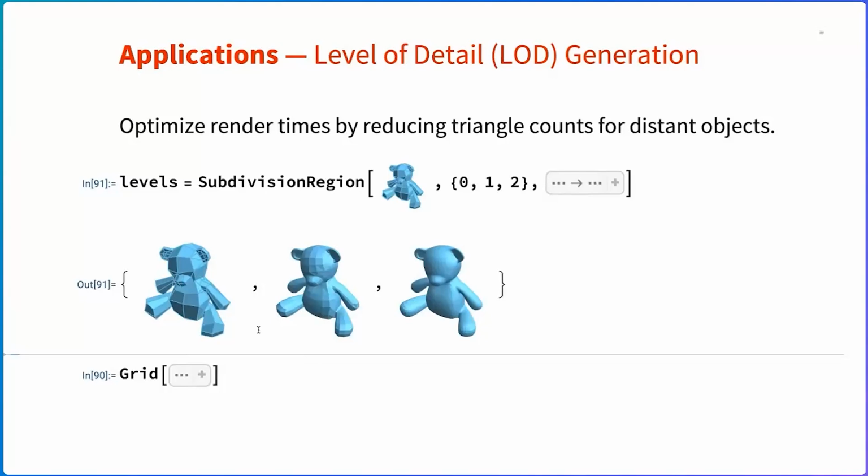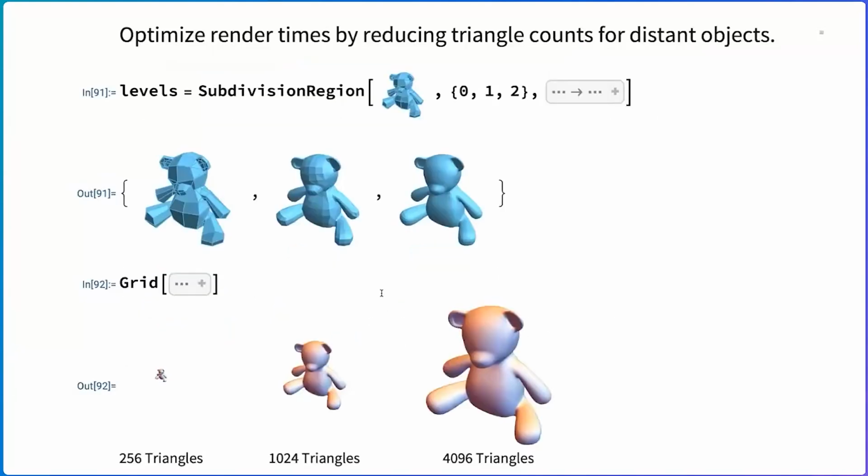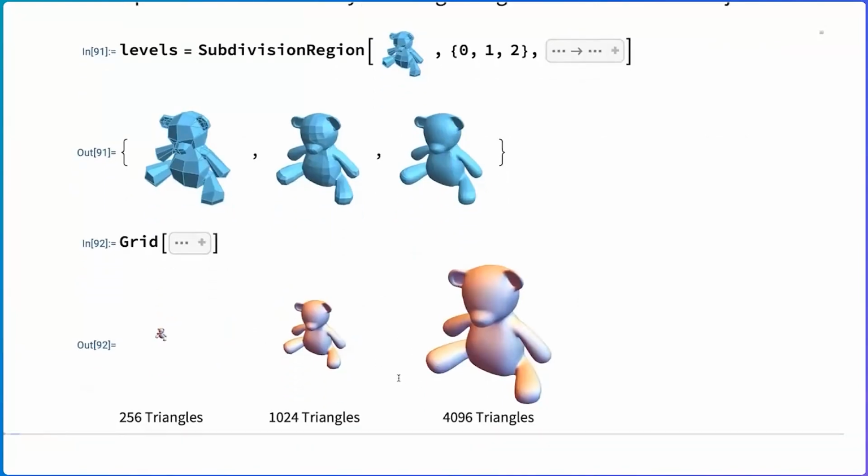Now, the differences between these meshes is pretty obvious when viewed at the same size. However, if you view them from different distances to the camera, it becomes much less apparent. Despite this, the lowest level on the left uses far fewer triangles than that of the right, which translates into much faster render times.